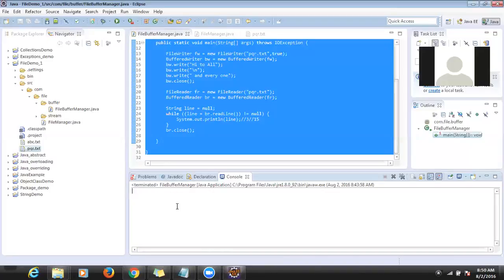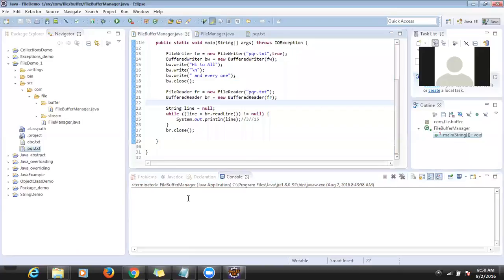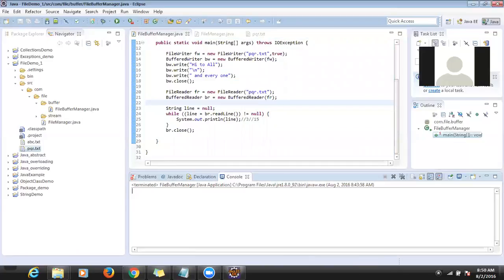It's new version features. And yeah, the fees I'll deposit tomorrow. Yeah, that is fine. And the features, whatever I told you, like generics, enums, annotations, these are part of JDK 1.5. They're not available in 1.4. So if you are going to take 1.6, you will get questions belonging to 1.5 also.